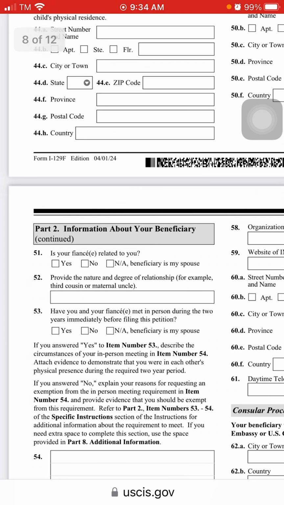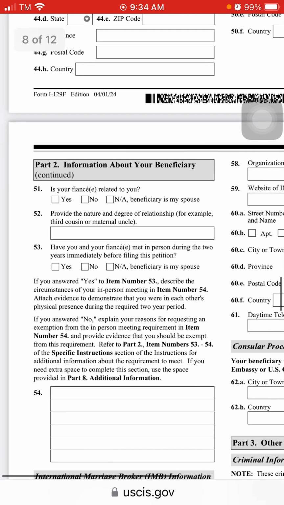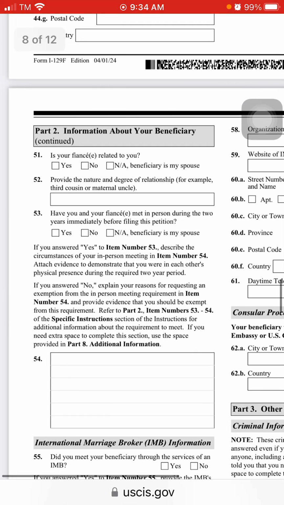For number 54, please keep in mind, they will ask you to attach photos, something like proof. So what I put in number 54 is: please see attached photos included in this filing for proof of meeting in person and proof of relationship.